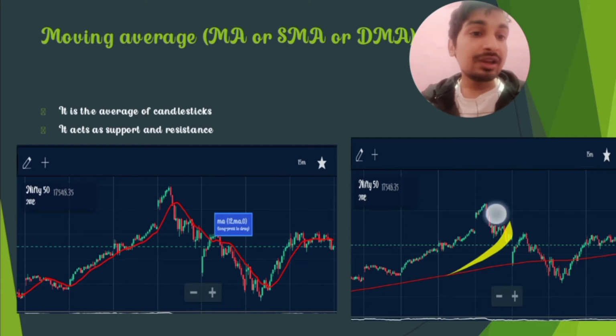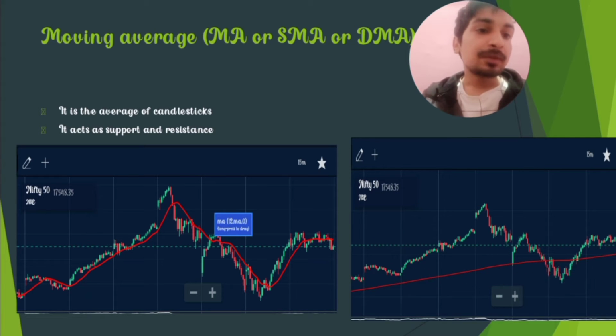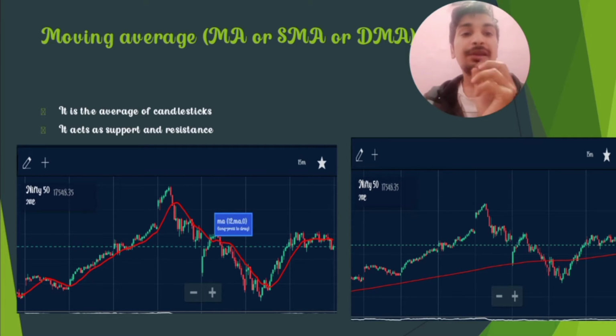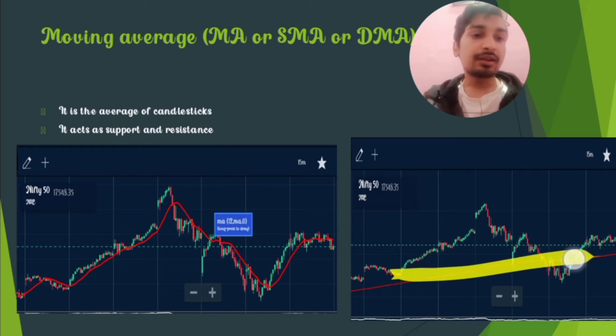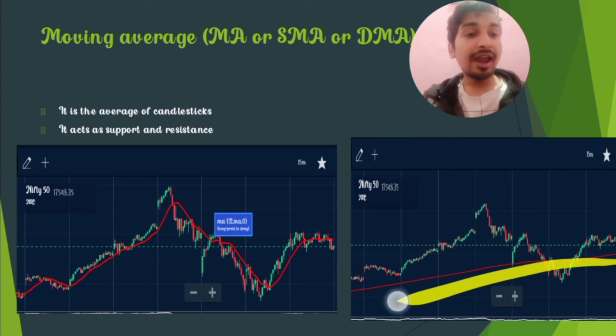See, it's very far away from the 200 period moving average. The candles will always be away. So here it has gone above. After it goes above the 200 period moving average, you can buy and it will keep going up. Here it has gone down like that. But this happens very rarely. Very rarely a company breaks the 200 period moving average. So see, the 200 period moving average will generally be straighter because it is a 200 candles average. So it will be more away and it will be straighter.